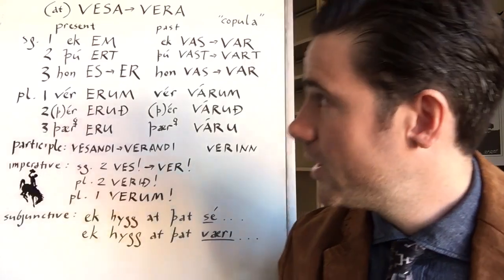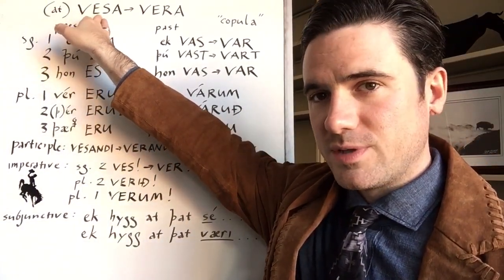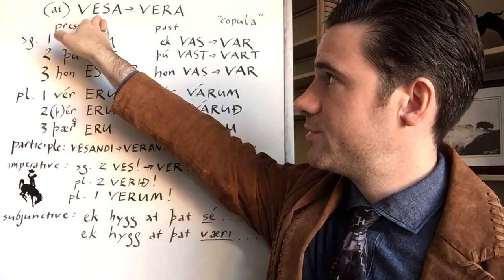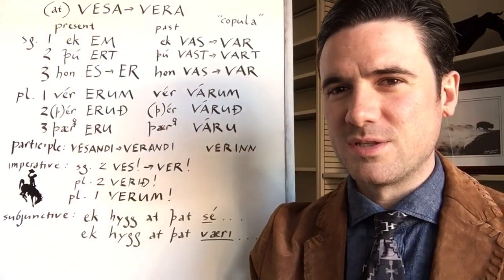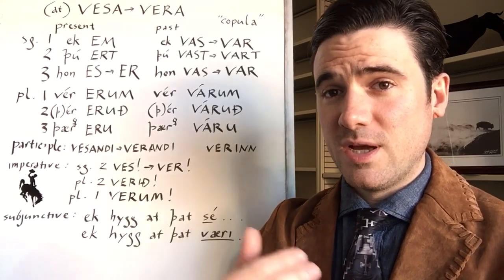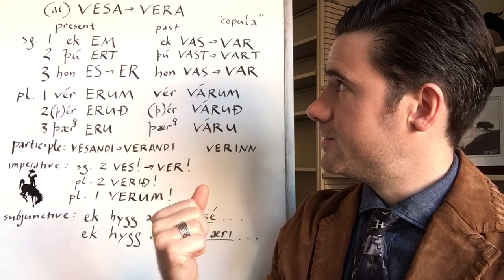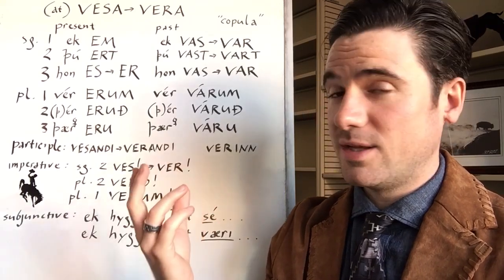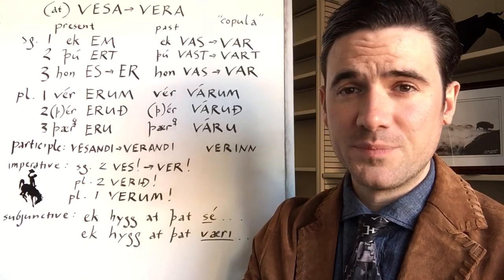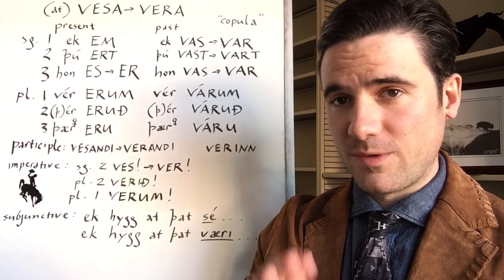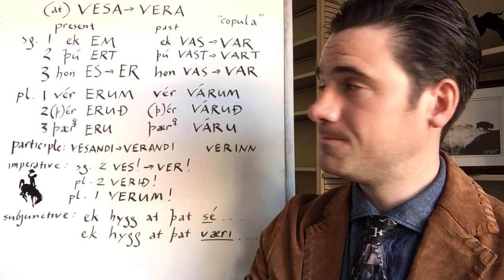The earlier infinitive, so pre-1200, when I say earlier I'm talking pre-1200, later being post-1200. The earlier infinitive is vesa, this later becomes vera. Basically what happens in the transition from earlier to later endings is that a lot of forms of s get replaced with an r. This is not that unusual of an infinitive in the sense that it ends in the letter a. The vast majority of infinitives in Old Norse, with a few exceptions, are forms that end in a.